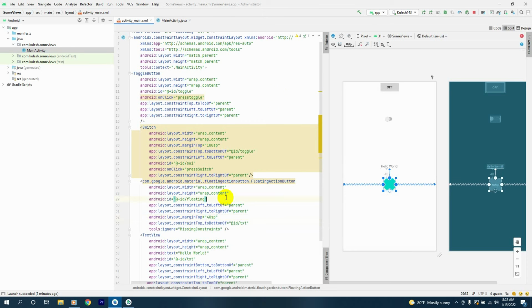Okay, now let's provide an on click for this. We say floating.